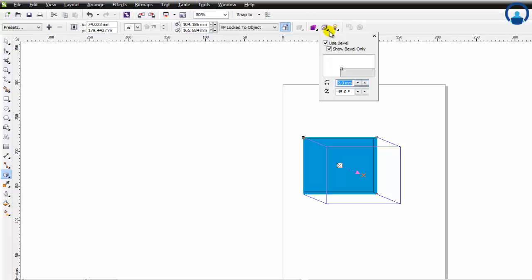Bevel also you can change the size and depth. You can rotate, so you can rotate the bevel.